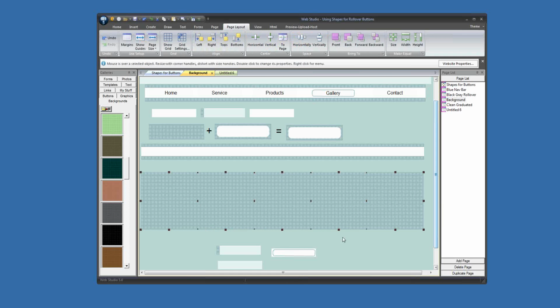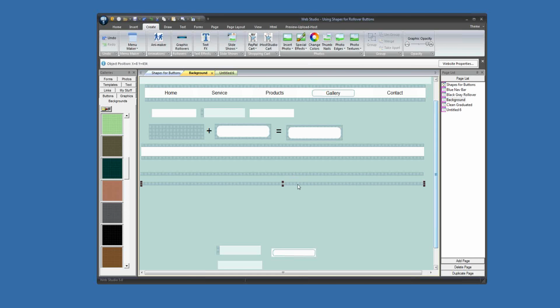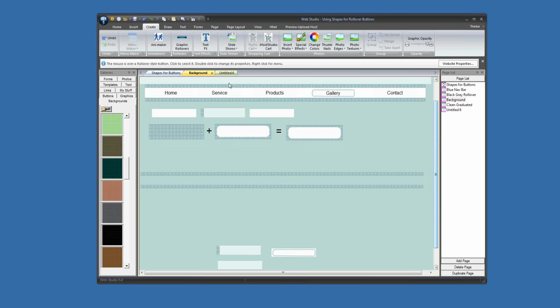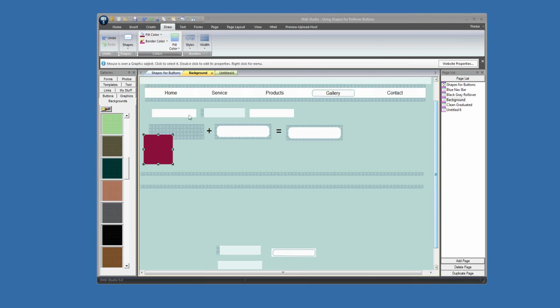Align the tops, space them horizontally, go to the Create tab and merge them. Now I'm going to click and crop, and I really only want one line here. As you can see in the navigation bar, there's only one line, and I'm going to Control click to get the second line. Get rid of that.